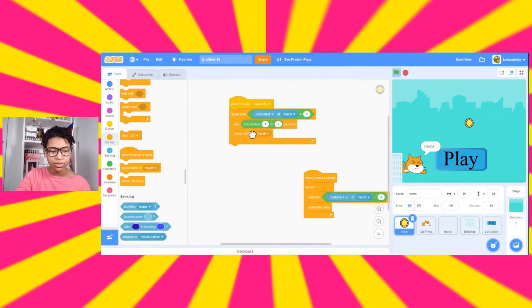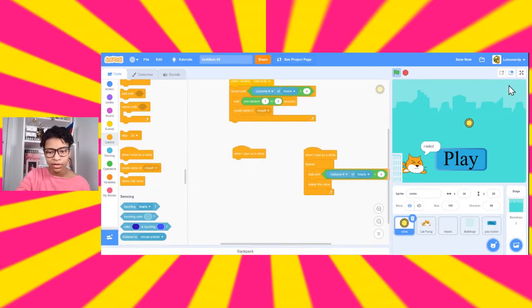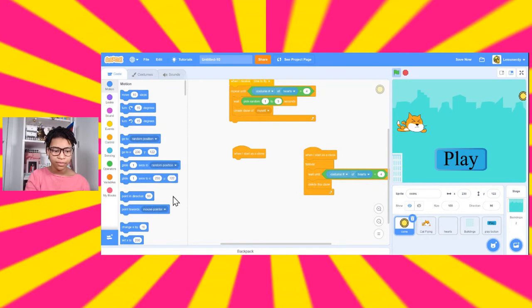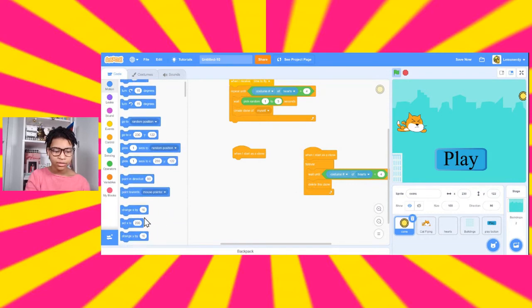Then we'll have another when I start as a clone. We will have it go to the X. X will always start at 240, but the Y will be random.